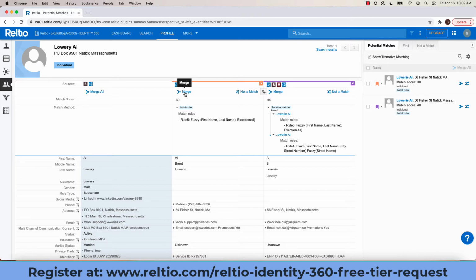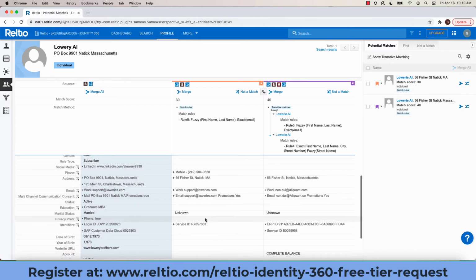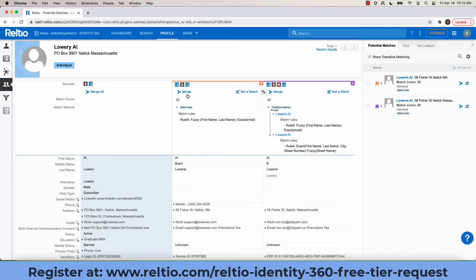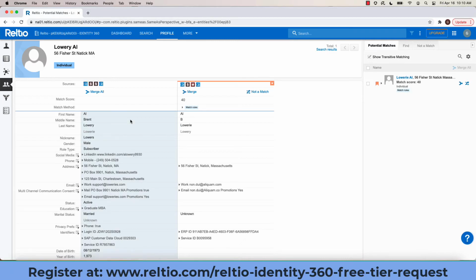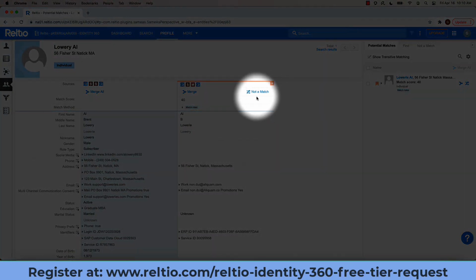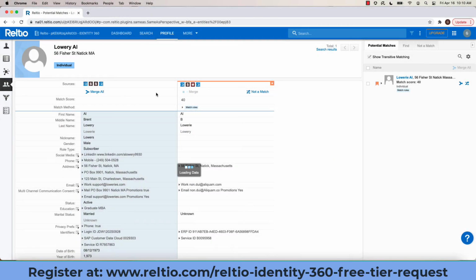In my case, I can now decide, yes, I'm going to merge these two because a cursory evaluation looked at name, address, email information, etc. I can determine that these are in fact the same. So I'm going to say, yes, you can merge these. This action now takes two records and produces a single profile out of these based on the survivorship rules in place. And now, because there was a second duplicate, I can now resolve this one too, deciding yes or no. In my case, I'm again going to say yes, these are the same.